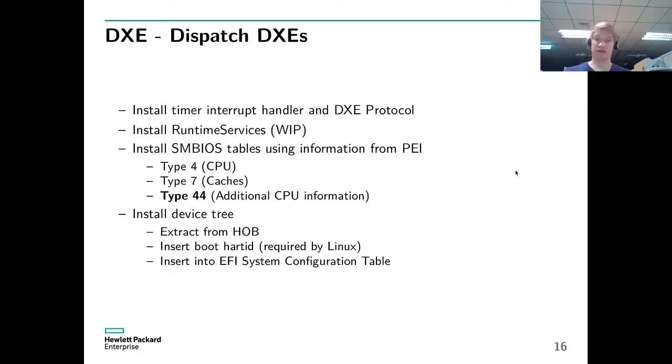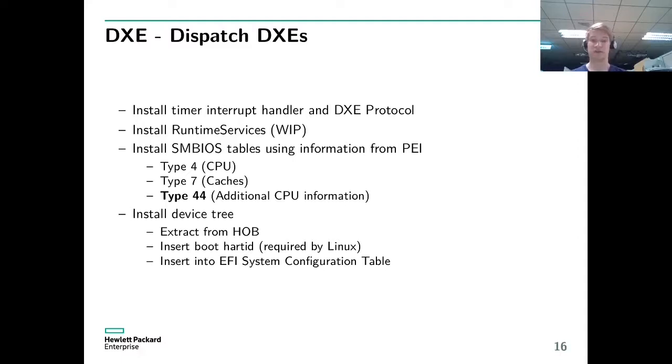Again, DXE has most code shared with every other architecture, so it starts dispatching the DXE modules, and the ones that we added are one to install a timer interrupt handler and a protocol to control the timer, to set the timer and to be notified. Also, we install the runtime services. Most of them aren't implemented yet, but we are working on that.